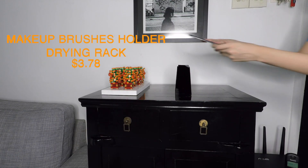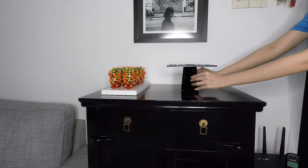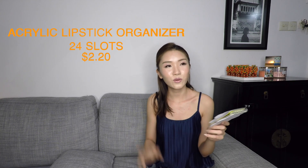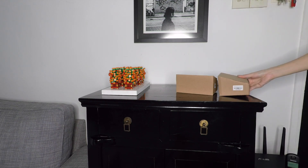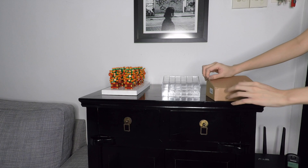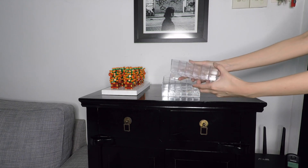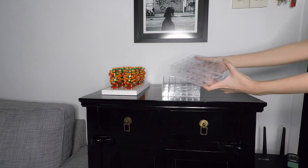Other than all these things I just showed you, there were two items that did not make it to me yet because I ordered them in February. They update the status report all the time and currently it is with Singpost, so I just gotta wait maybe just a few more days. One thing I was really excited for is the brush holder for drying makeup brushes — it was ridiculously cheap at only $3.78. And there was another thing I was really excited for because I needed to reorganize my makeup: it's the Lipstick Acrylic Holder with 24 little slots at $4.53, which means each one is $2.20. I'll link the one below that has no postage fee.